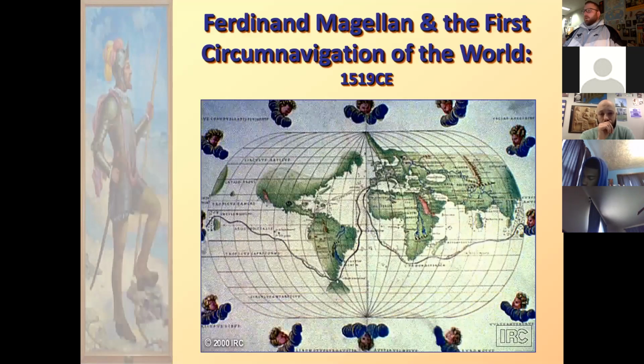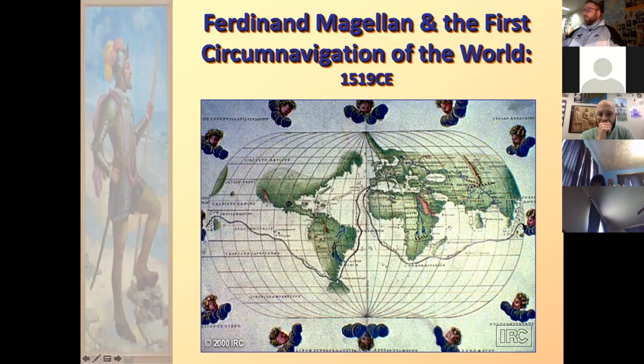Ferdinand Magellan, just a little bit of info on him. In 1519, he left Spain from the port of Sevilla. He was actually Portuguese, but he was sailing for the Spanish, and he sailed around what is called the Strait of Magellan, at the bottom part of South America. Then he and his 5 boats sailed all the way to the Philippines, on the other side of the map, the right part of the map.